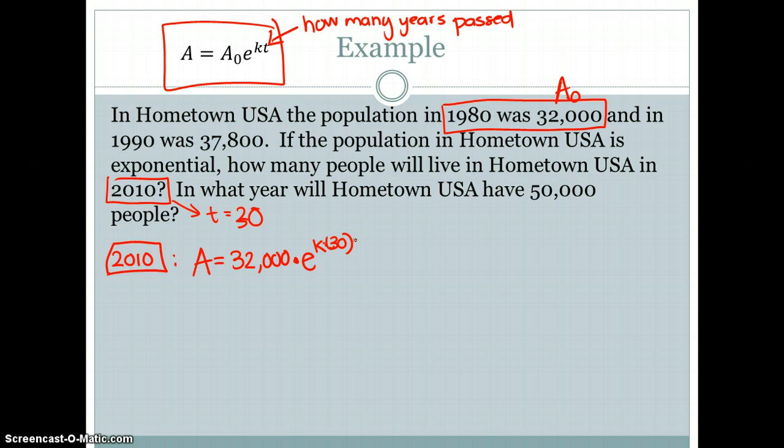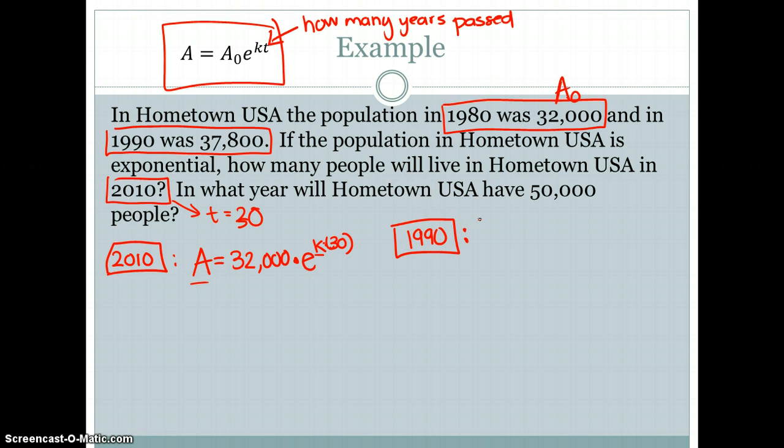Problem with this equation now is that we don't know what the A value is, and we don't know what the k value is. So it's impossible for us actually right now to say what the new population is. So what we have to use, if you look in the question, is there information we haven't used? Well, yeah, look at 1990. We knew the population in 1990 went up to 37,800, so we want to use that to help us finish off our equation. Get us enough information so we can figure out what happens in 2010.